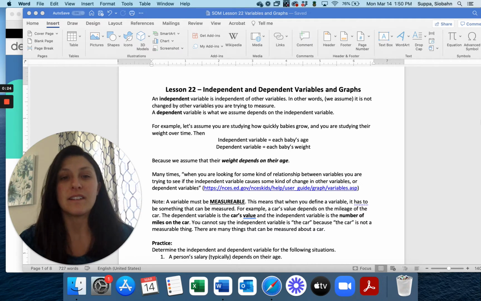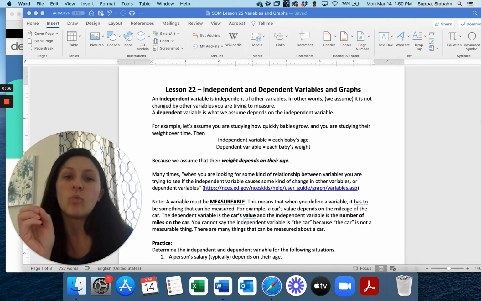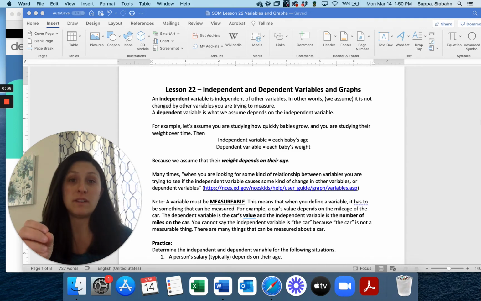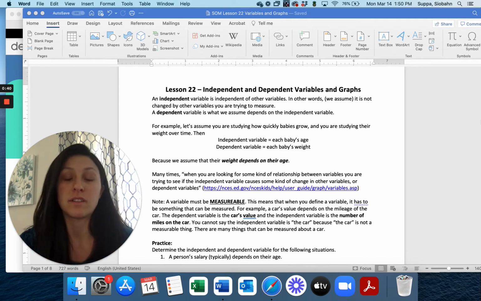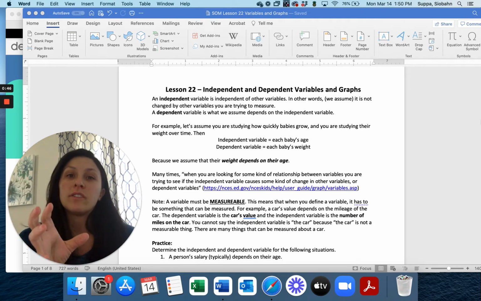This is a non-trivial definition to kind of wrap my mind around because in real life, it feels like everything can be affected by every other thing, right? And so it really depends on what you're trying to measure, because if you're conducting a research study or something, you can't measure everything in one study. So it really depends on your individual situation and what you are trying to measure in your study.